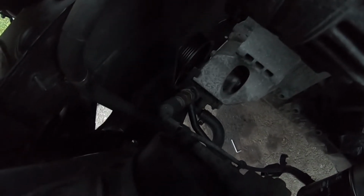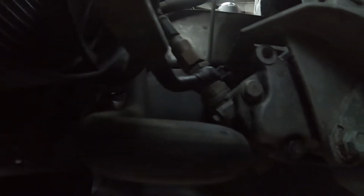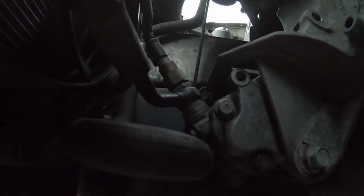And again, guys, you can see the power steering pump down there. Now, as far as the power steering pump section goes, if you look underneath here, I know it's a little dark, but right here we have our hard line. You can see the banjo bolt. Yeah, so that's the high pressure line right there. Still debating what I'm going to do, if I'm going to go out and do some high pressure fittings, the PTFE stuff, or if I'm just going to get a brand new hard line here, just because this one's a little bit rusty.